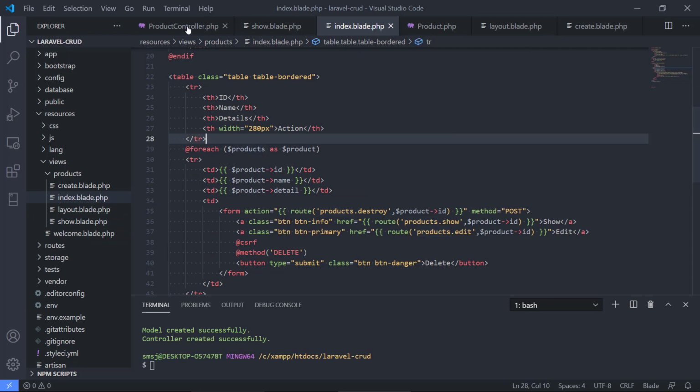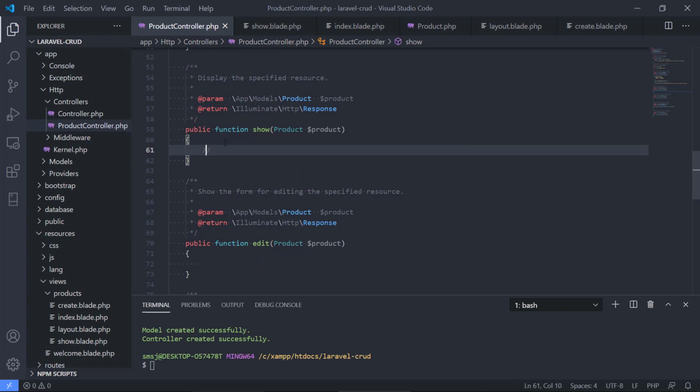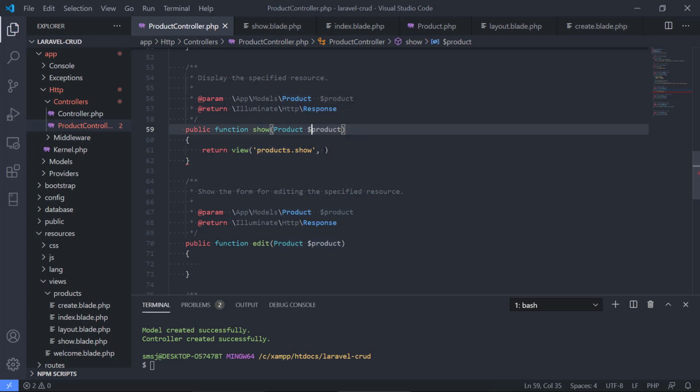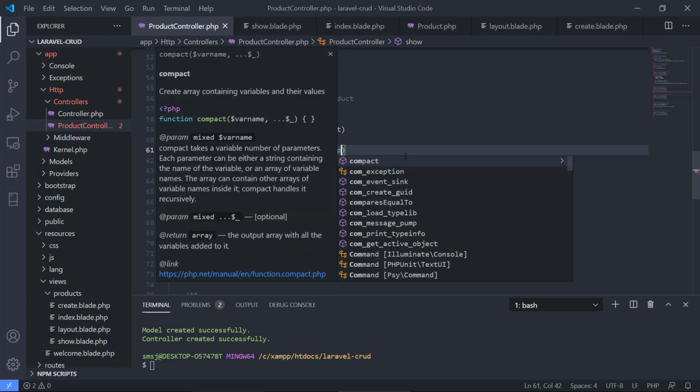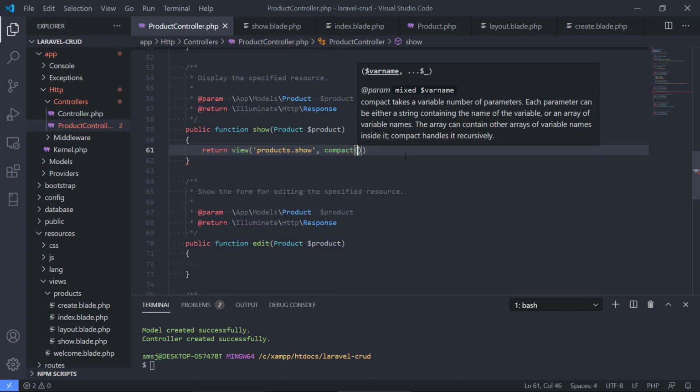And it's actually pretty simple to do this, the show, because we just return a view as we've been doing in all the other routes, and we're going to return the product. And we can see if we do control space, then we get a listing of the blade files we have in the products directory. And if we take the show, that is nice. And now we just need to actually inject the product that we are passed along in the function header. So we get the product that was clicked on the front end, and then we can use this to inject this into our view.